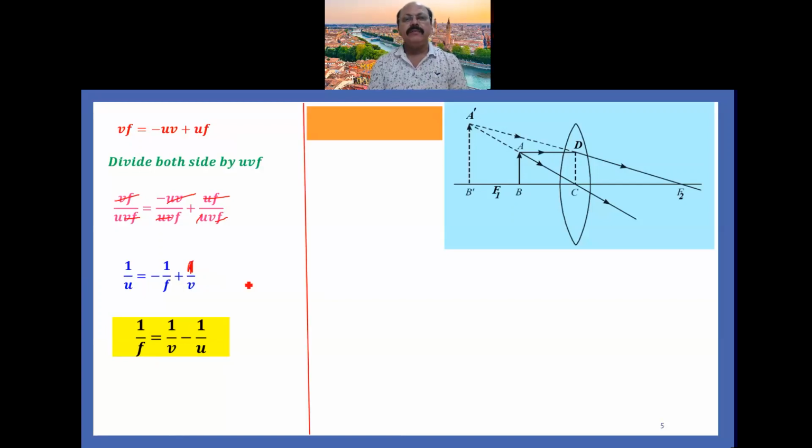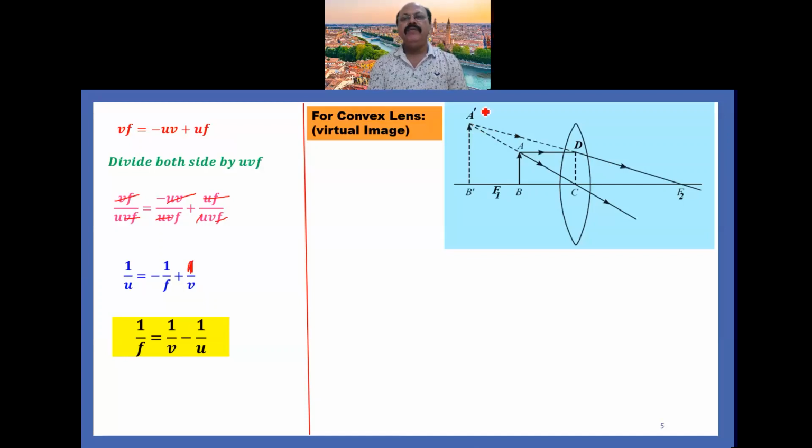Similarly, we can find out in case of a virtual image. That is, we are taking a convex lens and the virtual image. The ray diagram is shown here. The object is placed between the optical center and focus, that is AB. The first ray is parallel to the principal axis and after refraction it passes through the second principal focus F2. The second ray passes through the optical center from point A, but the two refracted rays are not meeting, and we extend them in the back direction, represented by the dotted lines.